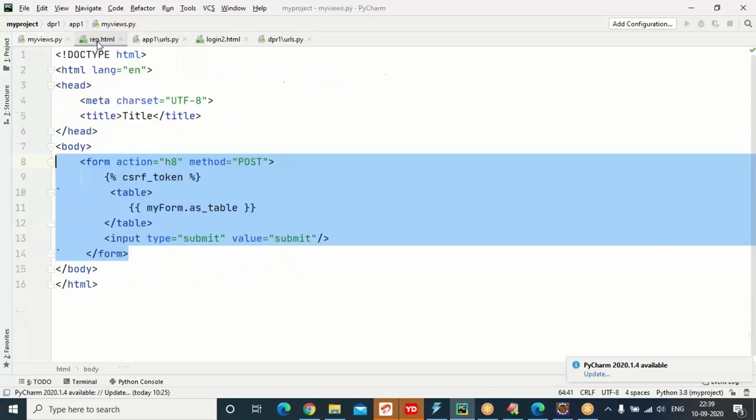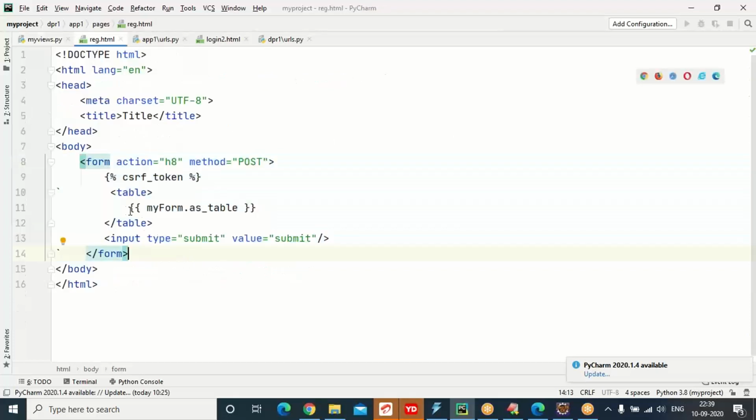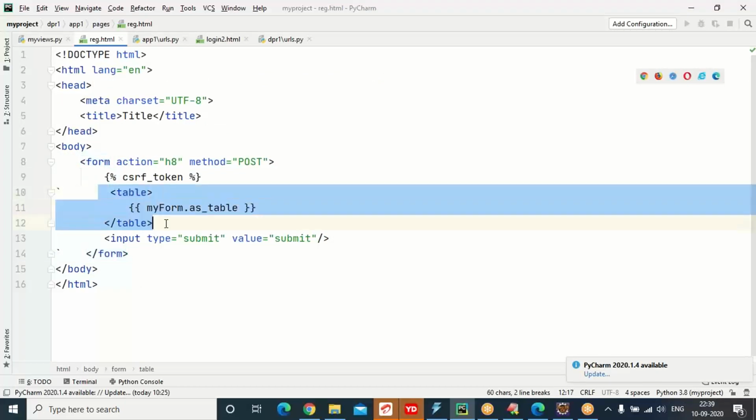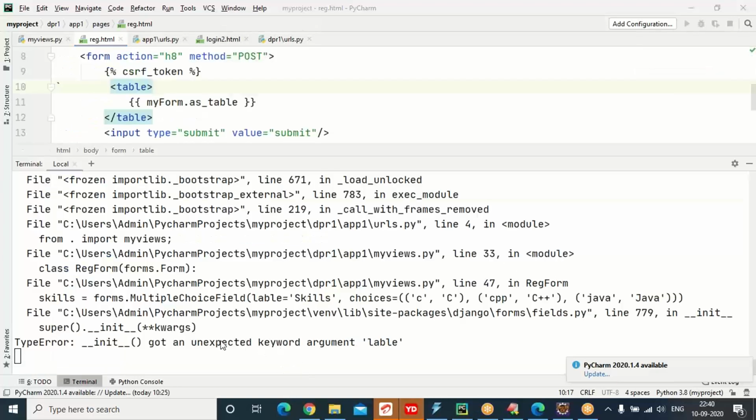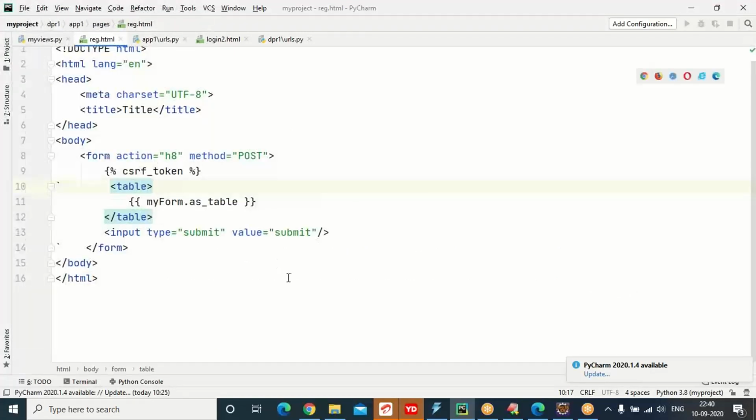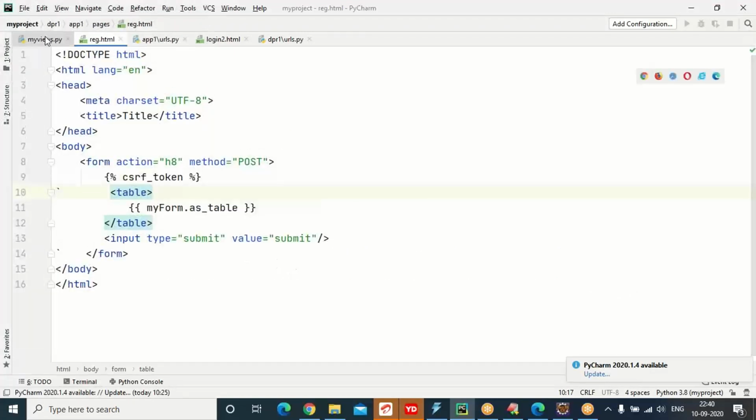So now we know reg.html is just defining a form as a table, inside a table. Then CSRF token for hidden field purpose. There is a small error. Label is not allowed for the multiple choice field. Just go here, we added a label.